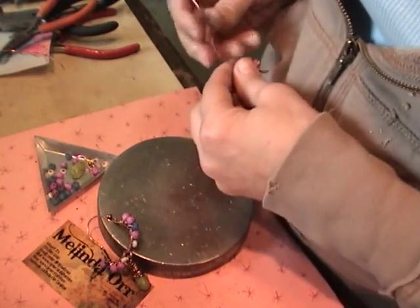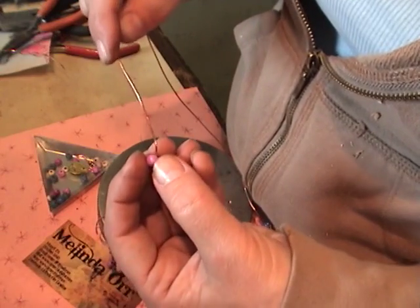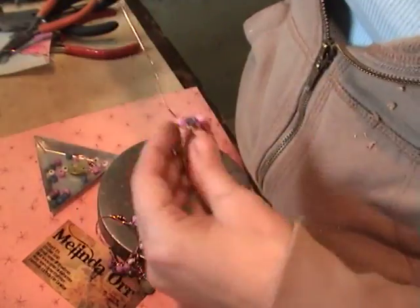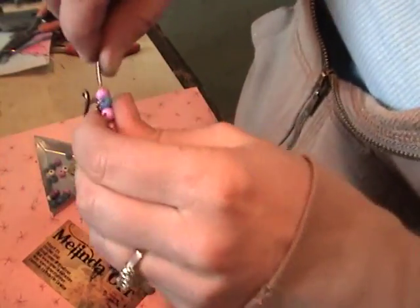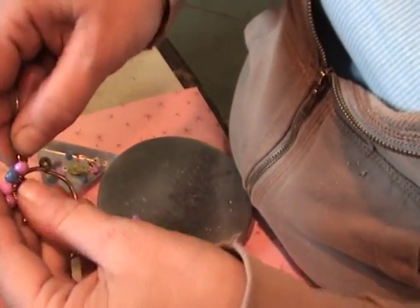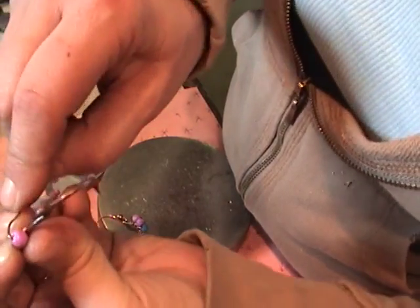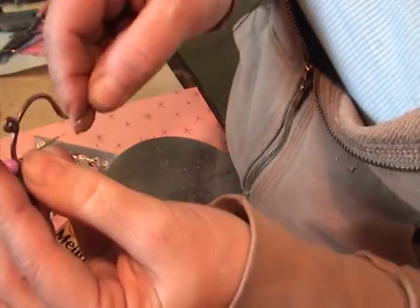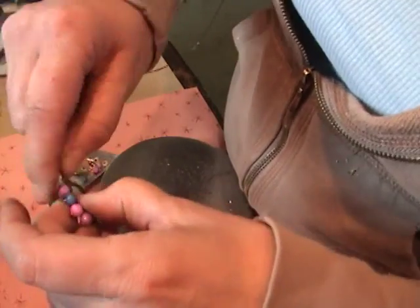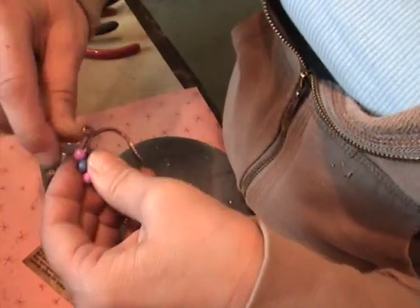Wrap twice, and we're going back to a pink bead. Okay, we'll just show you up close. We have our bead right up to the edge, and I like to just hold that down with my finger and take the end of the wire and wrap, and then pull it a little bit. It'll pull that down a little bit. Wrap twice.